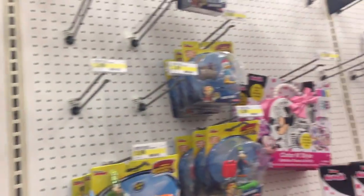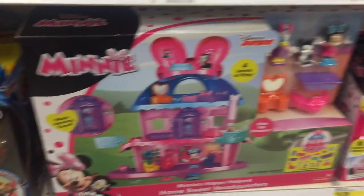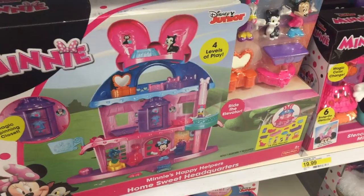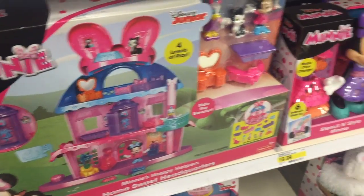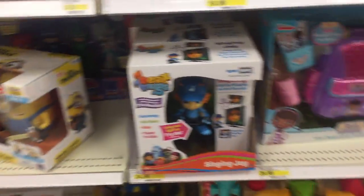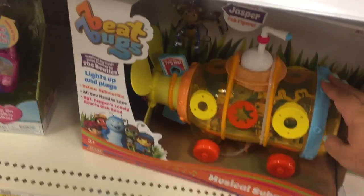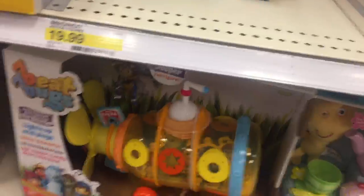They've been restocking because they have these Disney toys over here — they weren't here before. Oh, but I guess maybe they're moving them. Home Suite Headquarters from Happy Helpers. That's new, I haven't seen that before. Beat Bugs are over here now. I just got some Beat Bugs in the mail — I can't wait to review them. These are all inspired by the Beatles and the toys play Beatles songs. It's awesome.